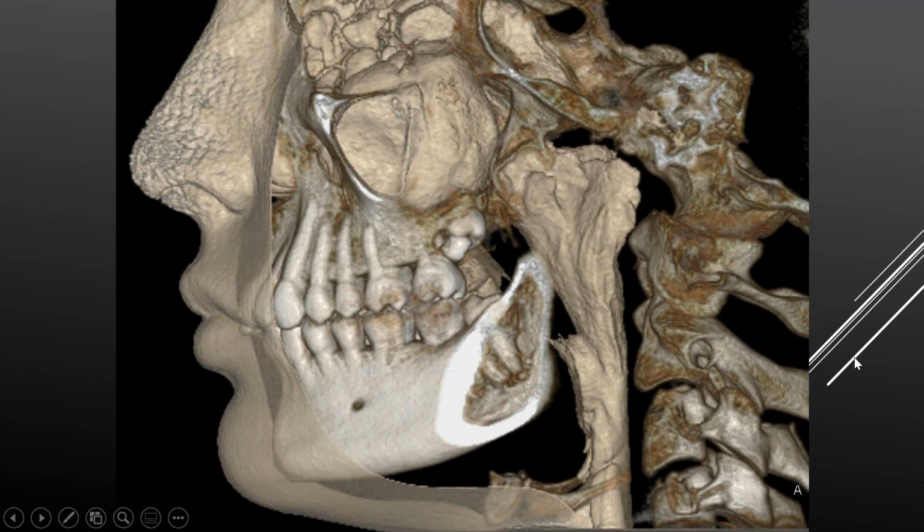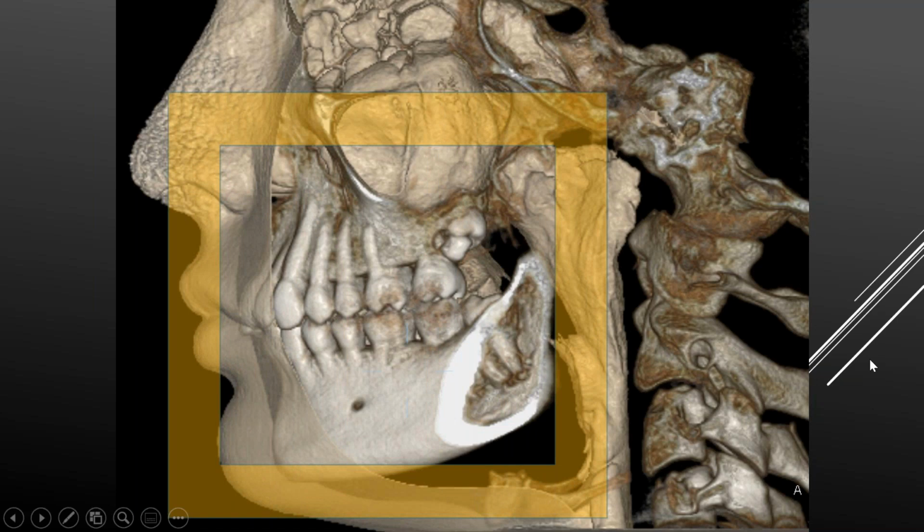We'll take our time. Some people will look at their smaller fields of view and say, well, I don't need to know all of these structures up by the sella turcica or the spine or the airway, the ethmoid air cell complex, because I have a small field of view. This would represent an 8x8 field of view, and a comparable one, I'm sure, in the Vatech machines. And this would be taken for dental alveolar volume for doing implant planning or looking at the dentition for endodontic problems or missing teeth or whatever.